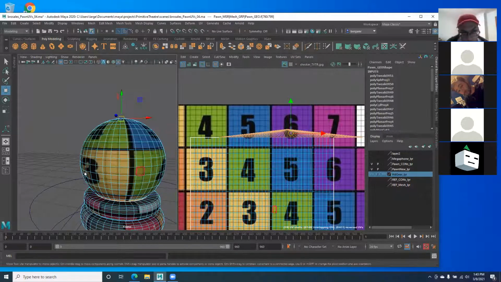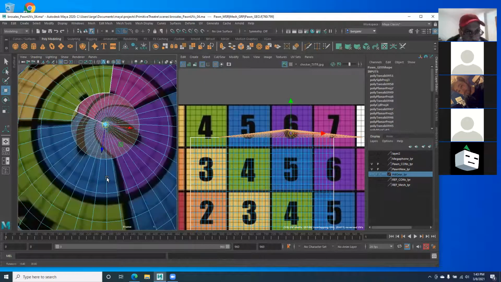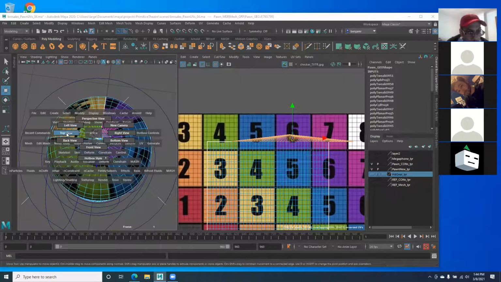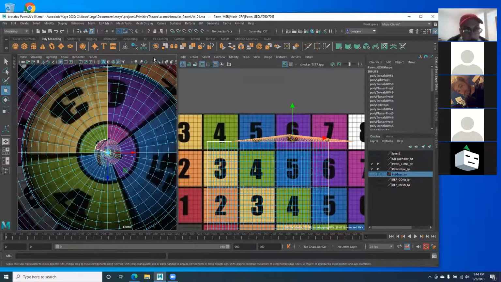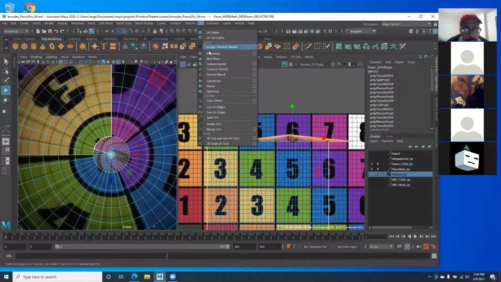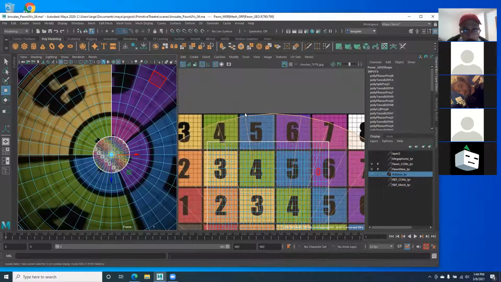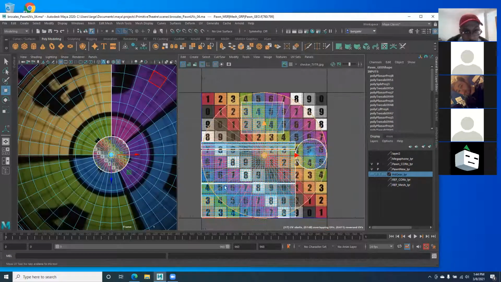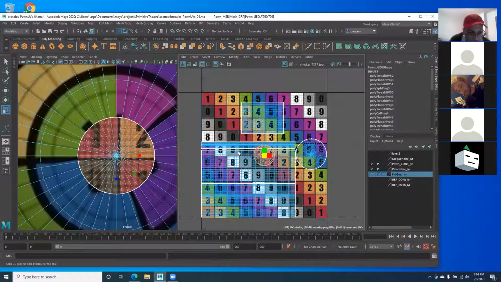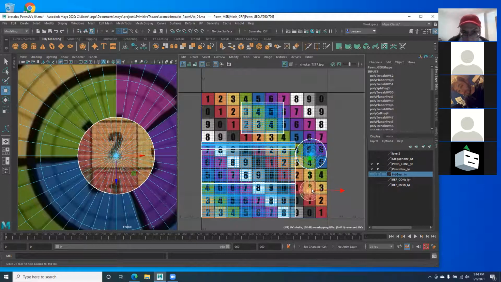But just to show you how I would deal with it if I needed to, I took these faces that are projected kind of ugly, and I went to the top of it. Just like I did with the bottom, this is close enough to being flat that I'm going to say UV camera based. Again, it gives me a nice circle, but we don't need nearly that much detail. We don't need to show the whole map on this little bitty circle. So I can scale that way down and just put it off here to the side.